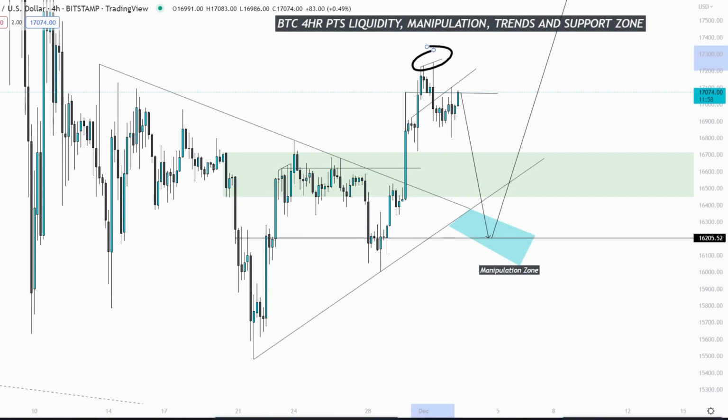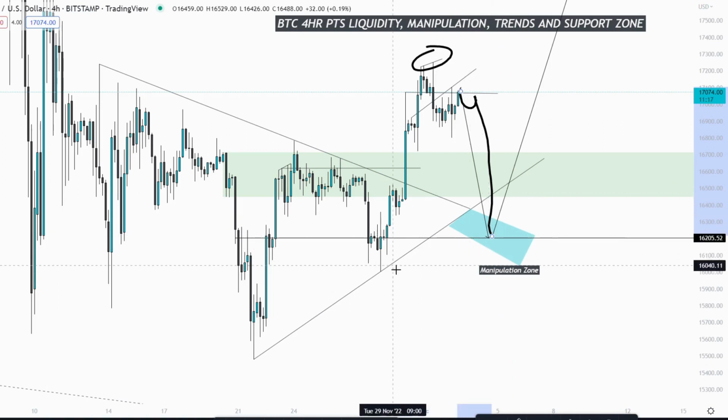And I do think the downside move is coming, but even still, that doesn't mean you've got to rush in, because we have another manipulation zone to the upside that we could spike to before ultimately I think we end up closing below here. So really what I'm looking for is a wick to the upside like we've already got, close below, possibly one more wick to the upside with a bearish candle, come back up into the bearish candle a little bit like this, and then look for the move down, and that would take us into around the 4th, 5th, 6th, or maybe even sooner, to be fair, 4th, 5th of December, something like that.